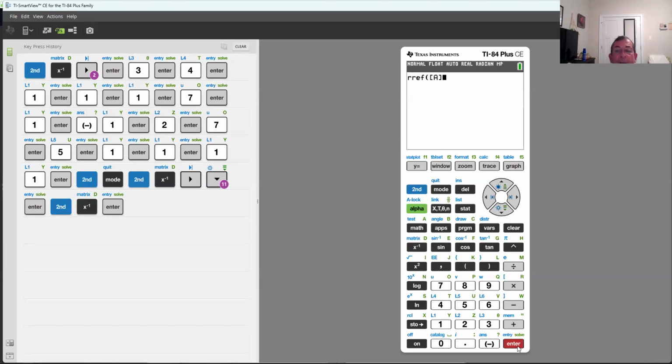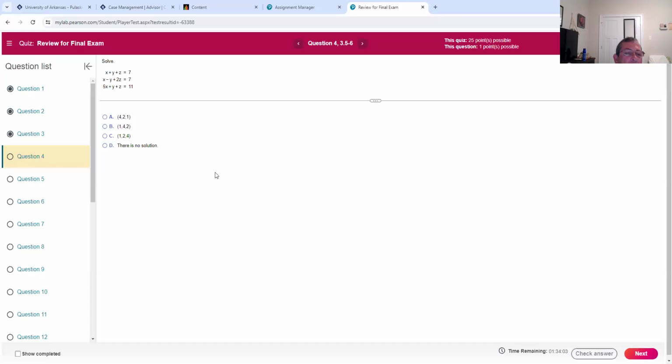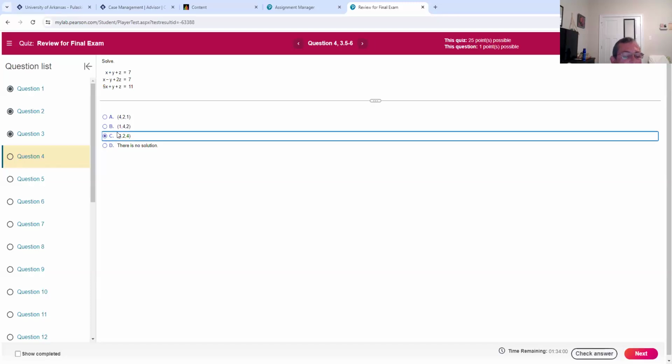So now once we hit enter, it will now do what we wanted math-wise to that matrix. And remember, the last column on the right, the 1 on top is the X is 1, the 2 is the Y, and then the 4 on bottom is the Z. So we got 1, 2, 4 by hand. We get 1, 2, 4 by calculator. So y'all, I'm assuming our answer is going to be C on that one, okay? So if you like doing them by hand, you can still check yourself by calculator if you want to, okay?